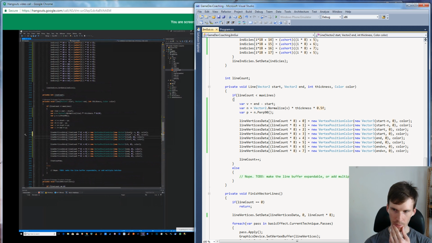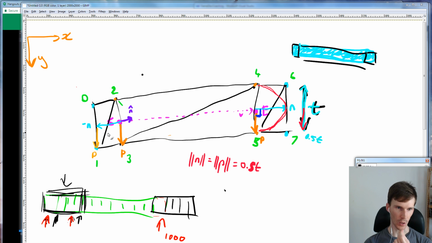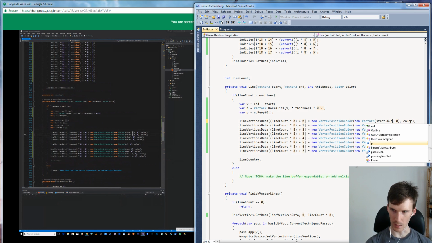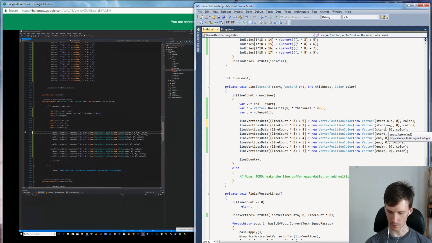And then finally, we've got this kind of pattern. It's like 0 is minus p, 2 is minus p, 4 is minus p, 6 is minus p, and 1, 3, 5, and 7 are plus p. So that's basically a matter of going through here and being like, what did I say? Minus p, plus p, and so on. So it's minus p.